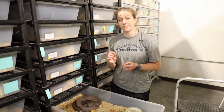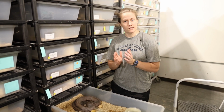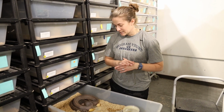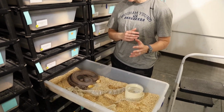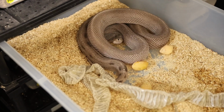So hopefully the male did get the other 2. He's a good proven breeder, and he was brood-mated and everything, but I think the stars just didn't align on this one, which was a real bummer because it would have been nice to get good babies out of her. The great news is that she still has great weight on her. She looks great, and everything else looks good. As long as she gets them all out, then there shouldn't be any issues.